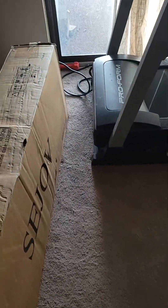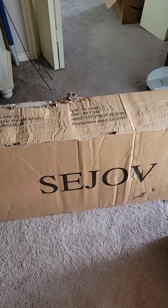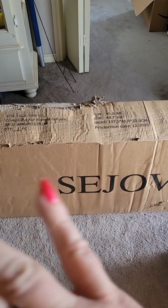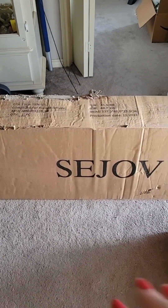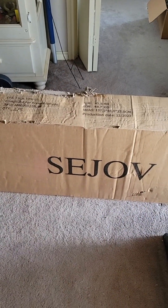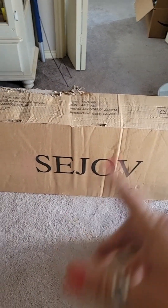And then I ordered from Walmart, and they gave me 12 payments for — I think it was $12 in interest, so no biggie. But it's a dresser, a white one. And I'm hoping to switch out the table in my room that's holding the cable box and stuff, and then I'll have drawers and all that. Hopefully they'll kind of go nicely together. I did order some drawer pulls from Temu in a beautiful blue — well, I hope they're beautiful blue, we'll see when they come. I might switch out whatever handles are on here.